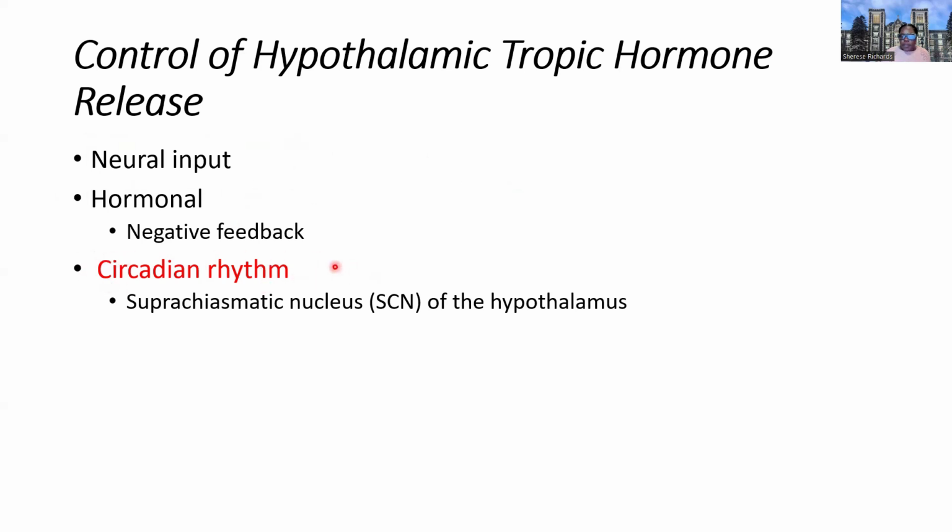Lastly, the circadian rhythm. So basically our sleep-wake cycles, our rhythmic or seasonal cycles also have an input on the suprachiasmatic nucleus of the hypothalamus. And the suprachiasmatic nucleus is really going to tell us about our wakefulness. This is why we get a little bit more drowsy in the winter time when the sun spends less hours in the sky. The suprachiasmatic nucleus is responsive to light that's entering the retina.